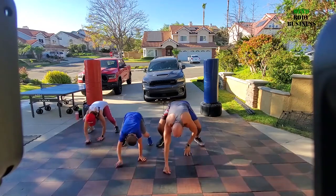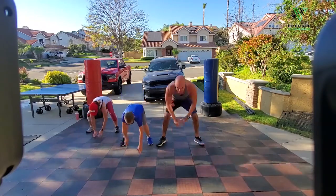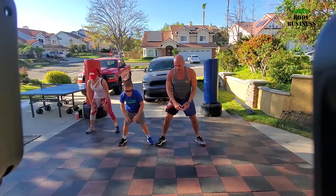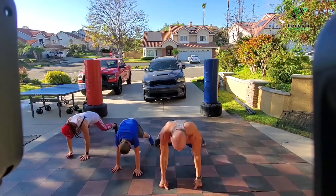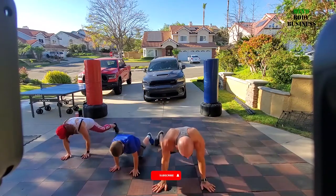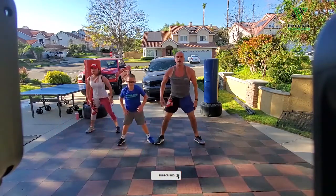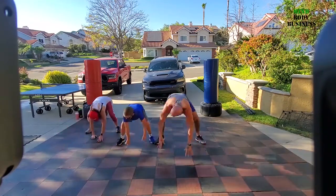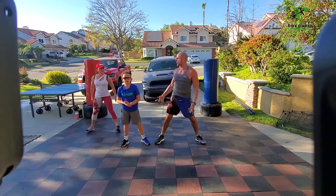We're going nice and slow this first round to get the blood flowing and get into the idea of it. Two. Calm down, Tyson. Every breath, all day. Three. Back straight. Four. Squat down, all the way out to a full push-up position. Crawl back in. Stand up tall. Five. You have to call it before we start.